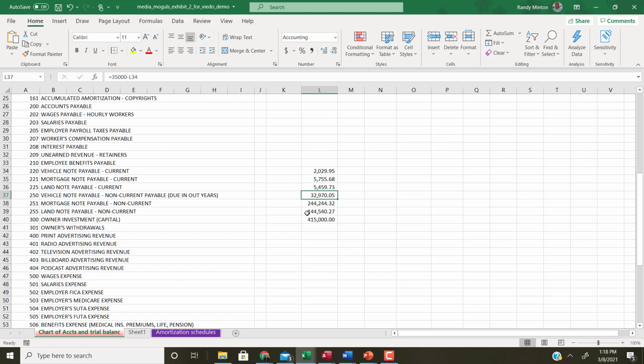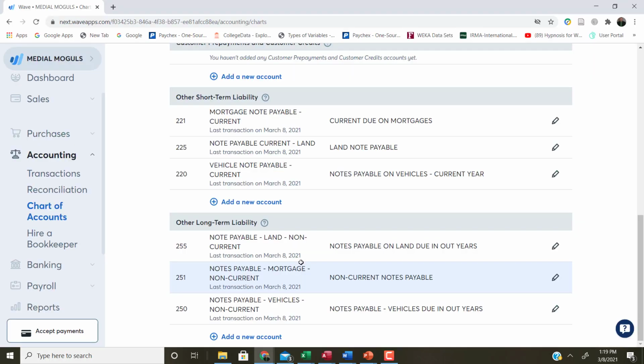And one of the requirements that you have is to give me a current ratio, and maybe even an acid test. I don't remember whether we did the acid test ratio or not. I don't have any inventory, so there probably wasn't any reason to do that. But we did want to do a current ratio calculation, and you can't do a current ratio calculation if you don't separate these liabilities by current and non-current. And of course, in the real world, that's the way that it happens anyway. So I separated them here as well.